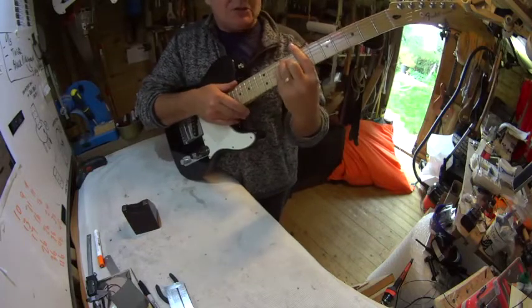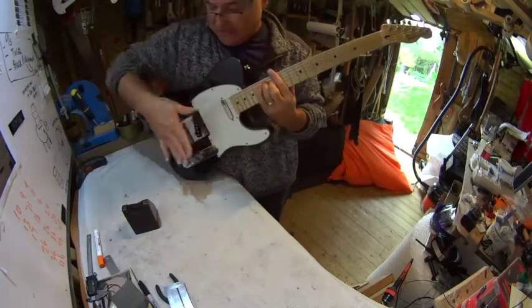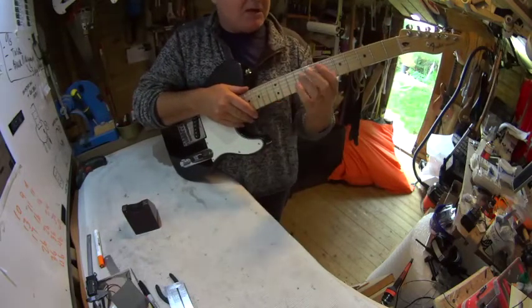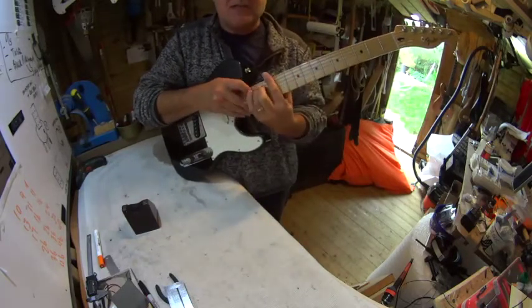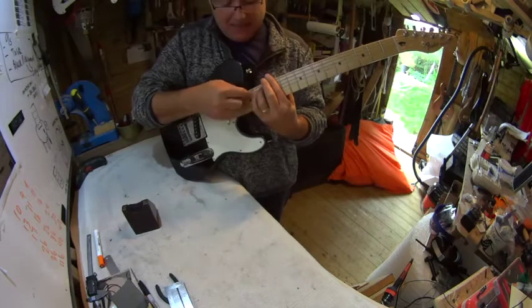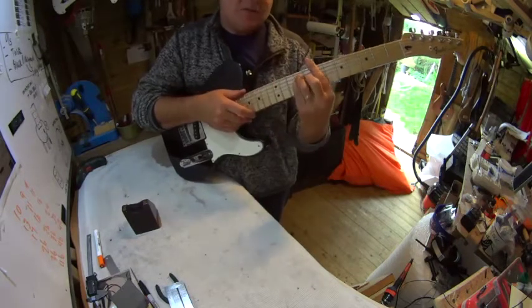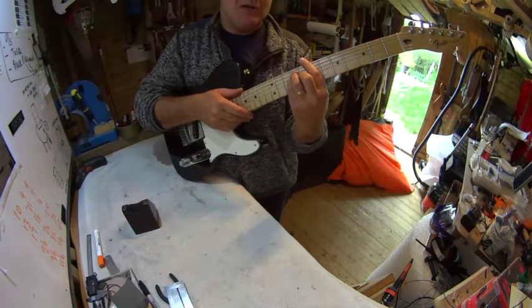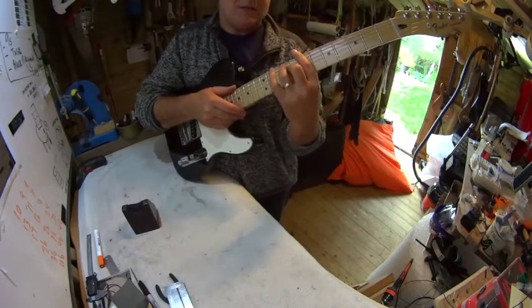If you try and dial out a high playing action here, right, by tweaking your truss rod, okay, yeah, you might just be able to flatten it out enough so it reduces it a tiny bit up here, but actually up here it's going to have the least difference. It's going to be more of an impact if you're trying to adjust your action only using a truss rod. The major impact's felt in the middle.